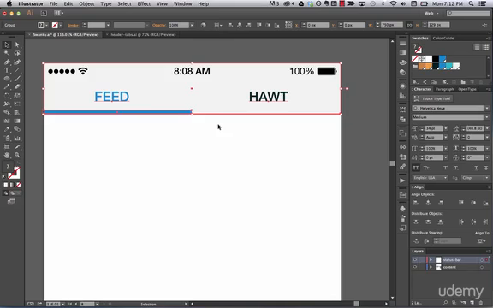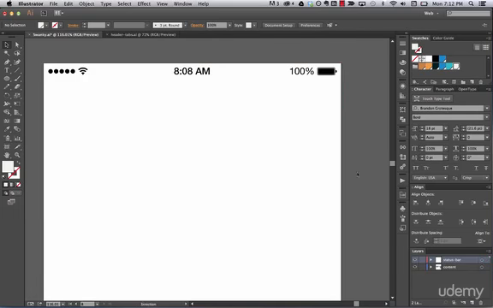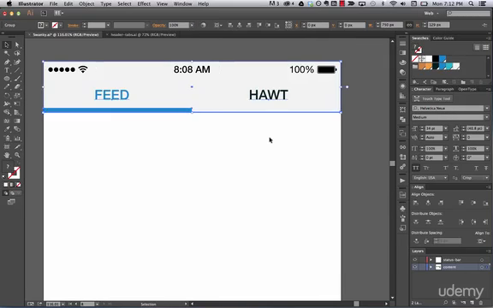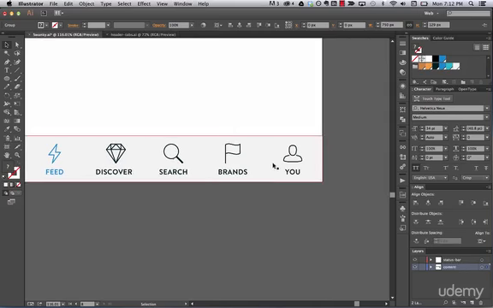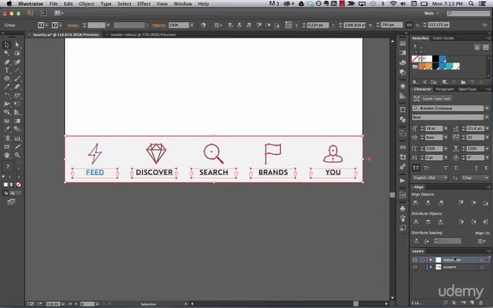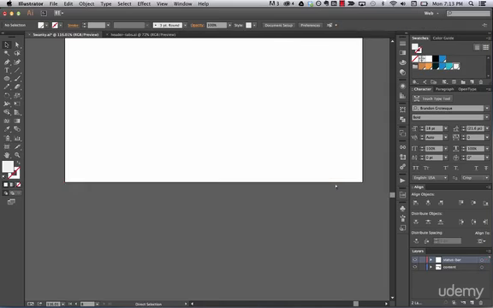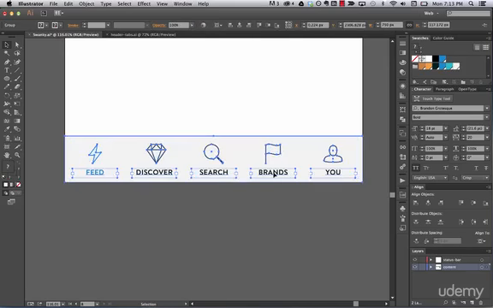So let's actually Command X. Let's go to our layer that we are actually using. Command Shift V. Let's see if this content is in this layer. We don't want it there. Always check about that. Yeah, as I was wondering, it's on this layer. We don't want it in that layer because that layer is only for the status bar. So you select it, Command X, and then select the layer that you want, which is content, and then press Command Shift V. Perfect. So now it's in the content in the right layer.